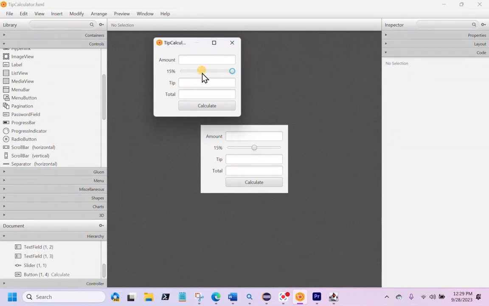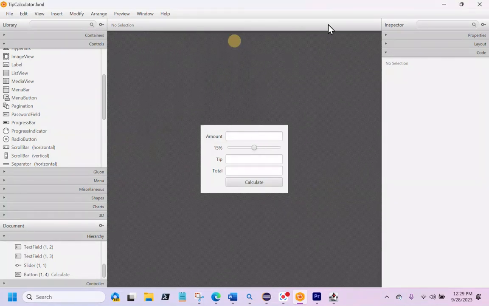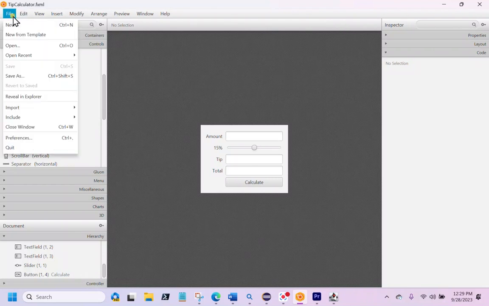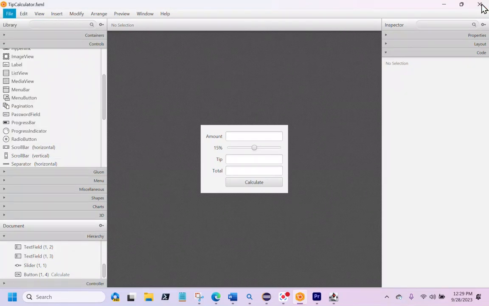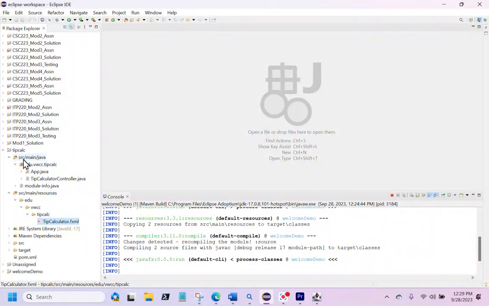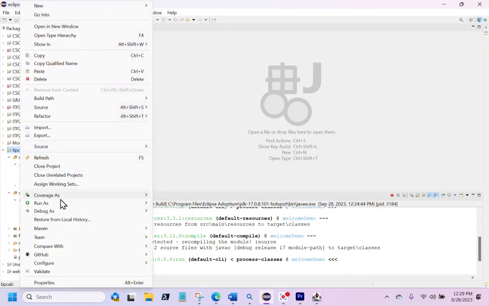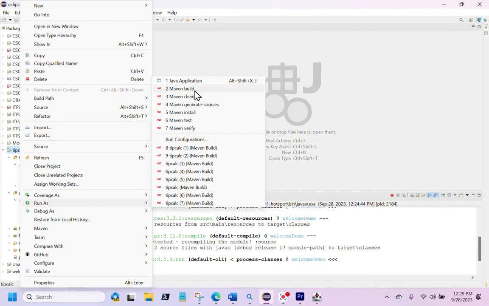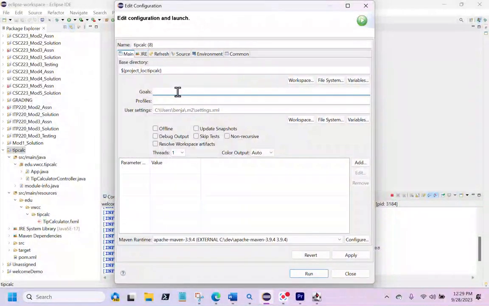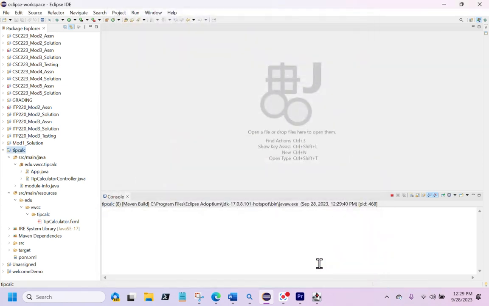To actually see the working functionality, you want to always save your changes in Scene Builder. Then you can just close it and run the program in Maven. So we'll do that again. Type clean javafx:run. Apply, run.